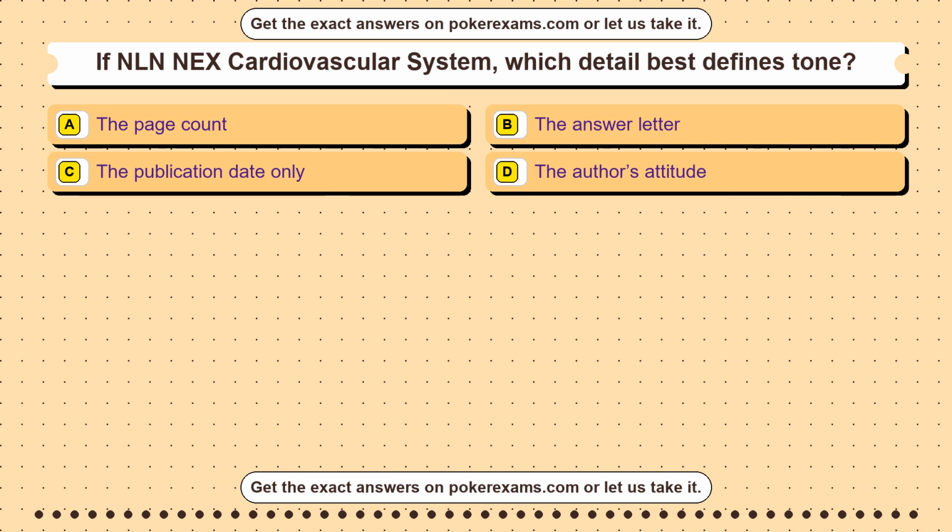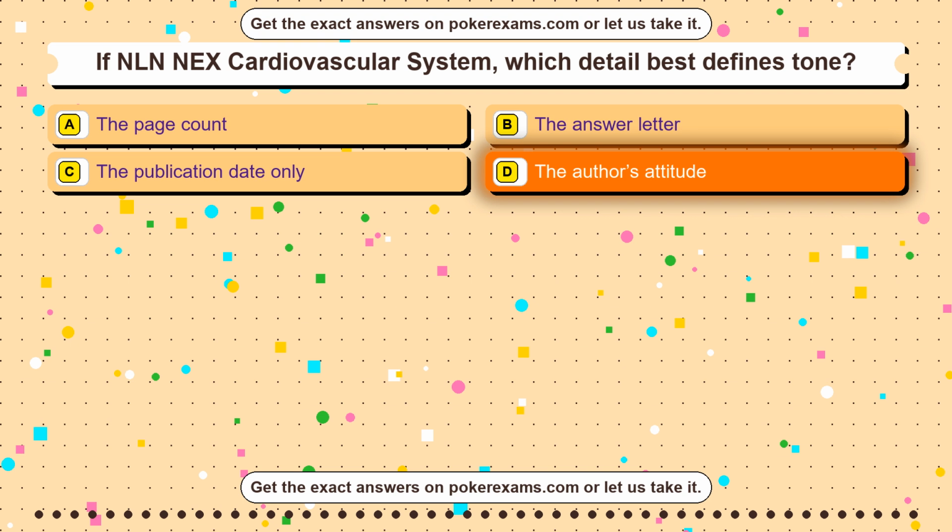Question 30. If her CO2 biology review, when a chemical equation is balanced, what is conserved? Option A. Mass. Option B. Temperature only. Option C. Shape. Option D. Color only. The correct answer is option D.